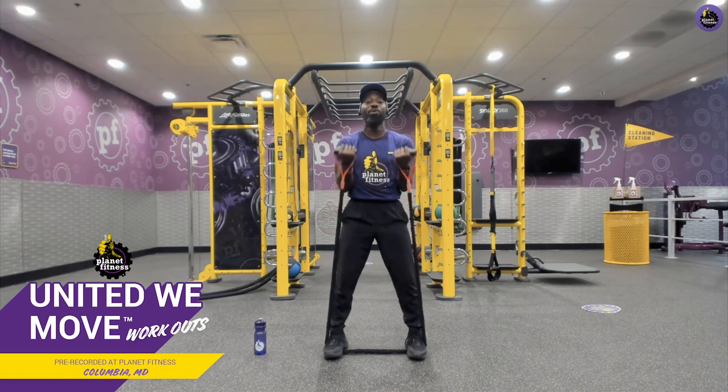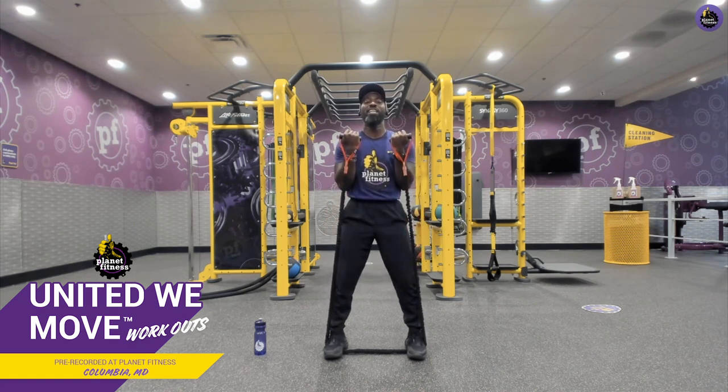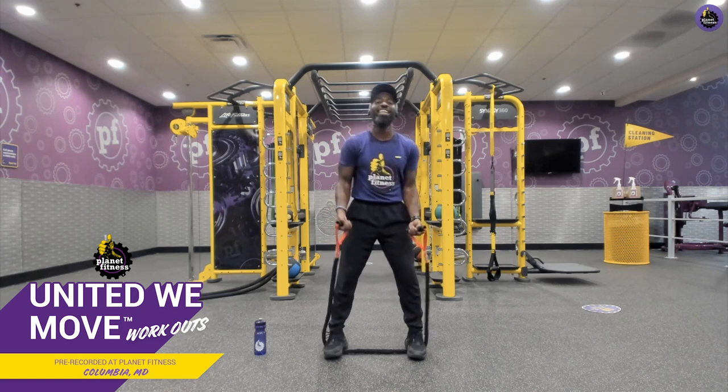Now notice, even though this bungee is not a lot of heavy weight, I'm not going super fast because I'm focusing on my time under tension and my form and technique. Keep working. Got about 5 seconds. 5, 4, 3, 2, last one, and relax.